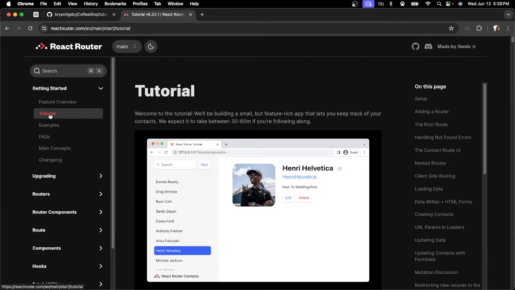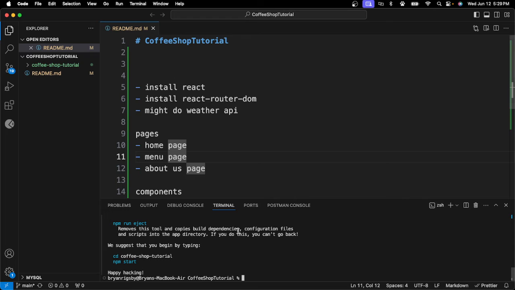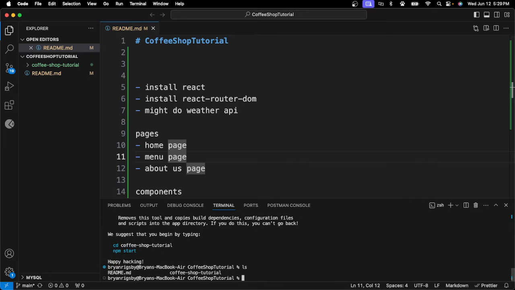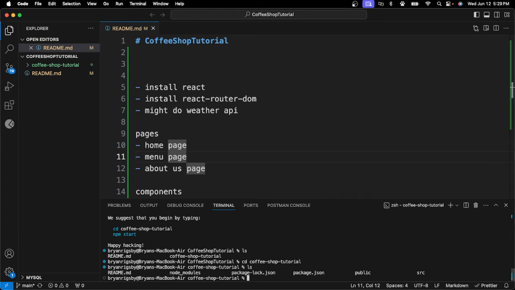And we'll look at the tutorial. So let's go back here. Okay, cool, we're done. So it's ls, so we need to cd into our coffee shop tutorial now. ls in here. Remember, if you're on Windows, it's dir, I think, unless you're in PowerShell or something, I don't know. One of them you use dir, one of them you can use ls. So if you're on a Mac, ls.